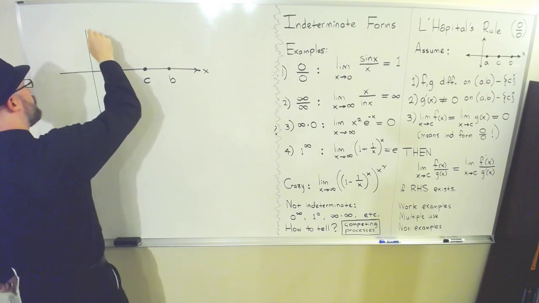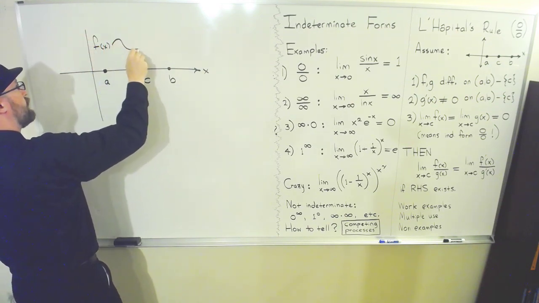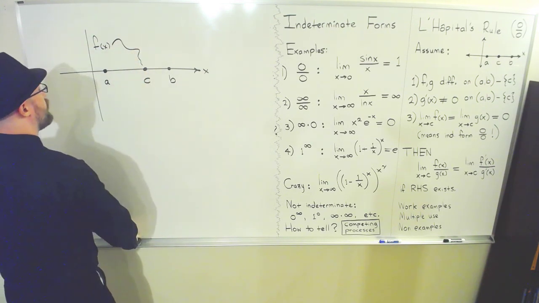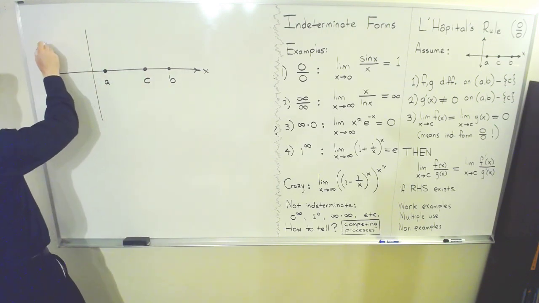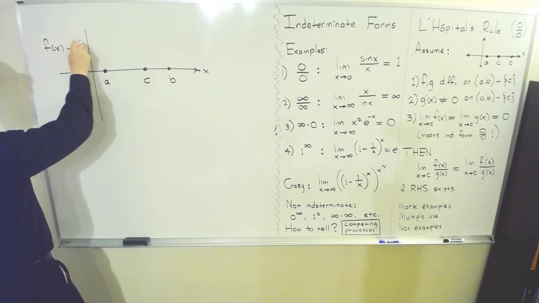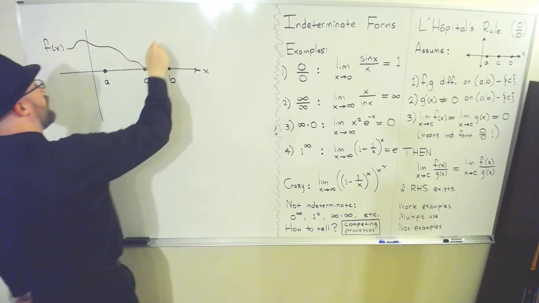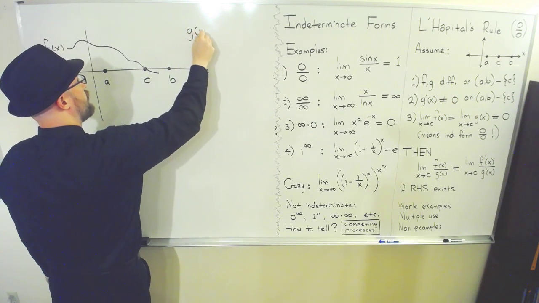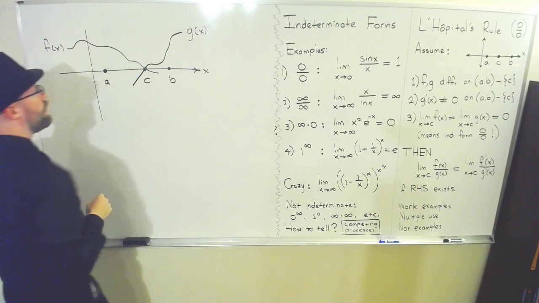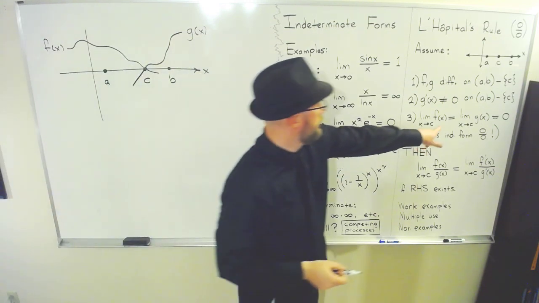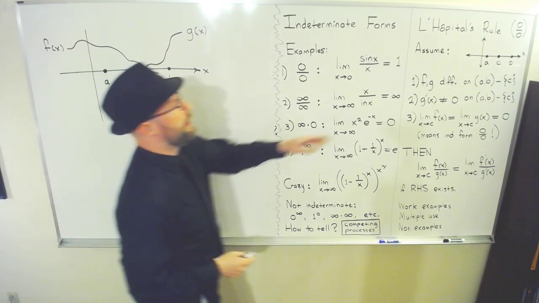Now in this particular case, I have some function f of x. Let me write this over here. So this is f of x, and it somehow looks like the limit there is 0. And then maybe I have some other function g of x here, and it also has a limit of 0. That's what this condition is saying. So I have this kind of picture.